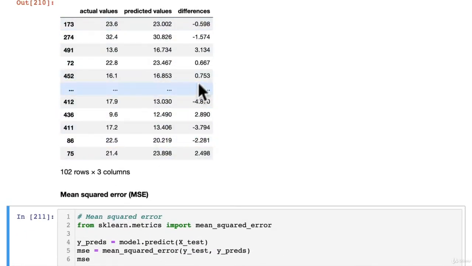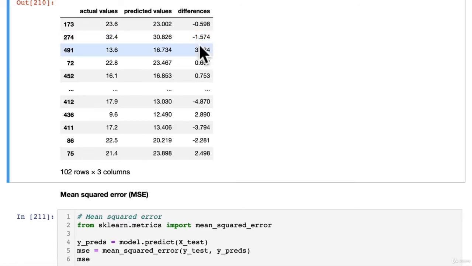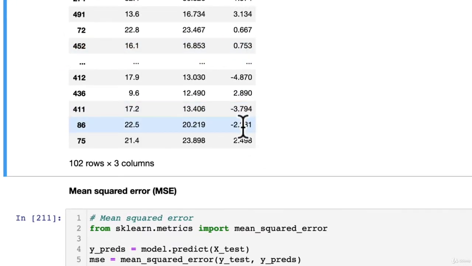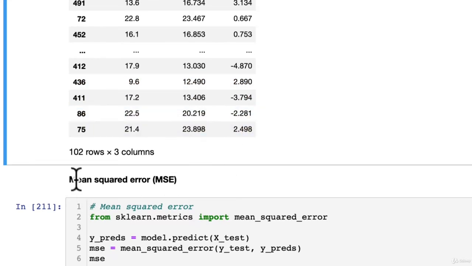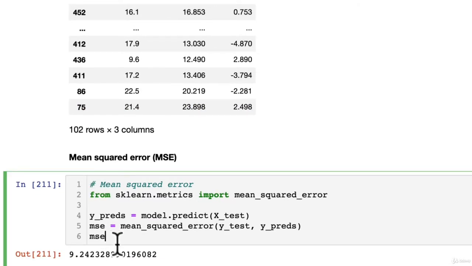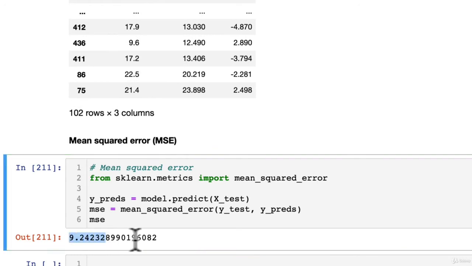So if we come up here and have a look, this data frame would be the exact same here. So what mean absolute error does is it takes these values and it turns negatives into positives, adds them all up, and then finds the average of it. What mean squared error does is it takes these values, squares them, then adds them all up, and then finds the average, hence the mean squared error. So that's why squaring these numbers will lead to a higher number here.